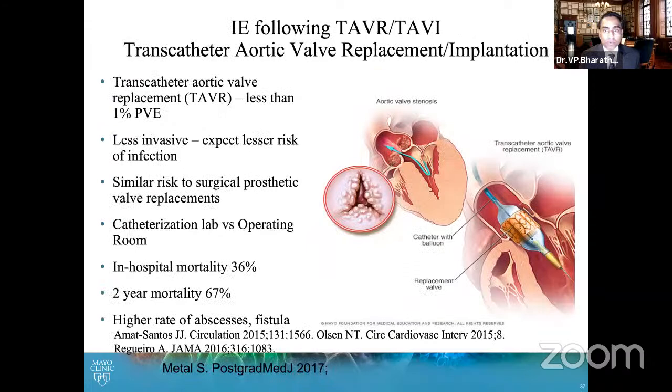Okay. So what about infection after TAVR? The initial expectation was that the incidence with TAVR would be lower than with open heart surgery. The thought was it was less invasive and so on. But the data shows it's similar to slightly higher compared to surgical prosthetic valve replacements. And another thing is the inpatient mortality is actually higher than in patients who undergo open heart prosthetic valve replacements. As you can imagine, at least during the initial time, TAVR was usually placed in high risk patient populations who are not candidates for surgery. And if they get an infection, that just tips them over. That can be one explanation why they have a higher mortality compared to prosthetic valve endocarditis from open heart surgery.